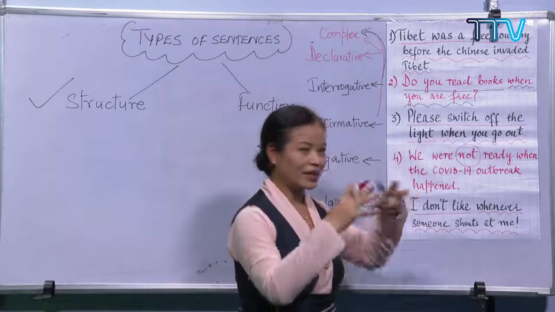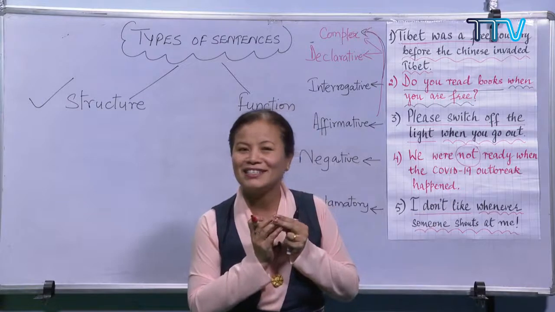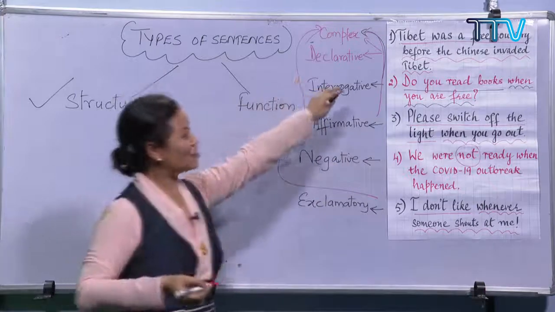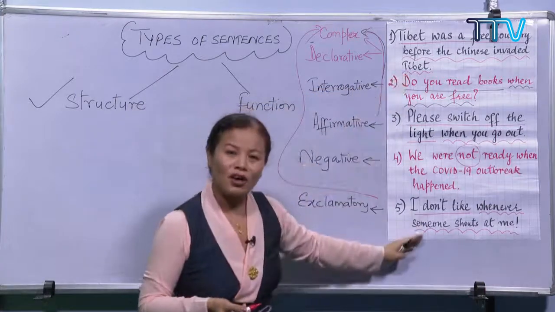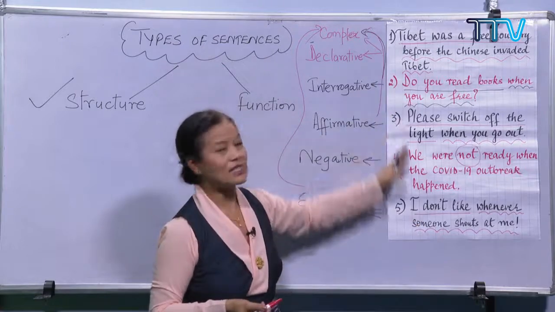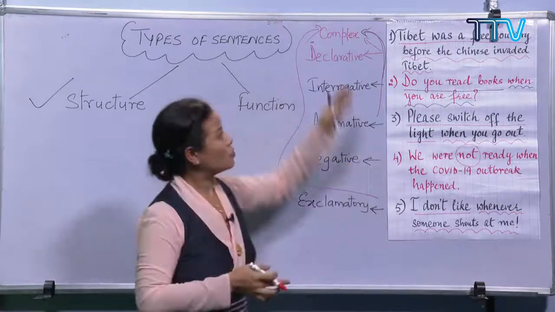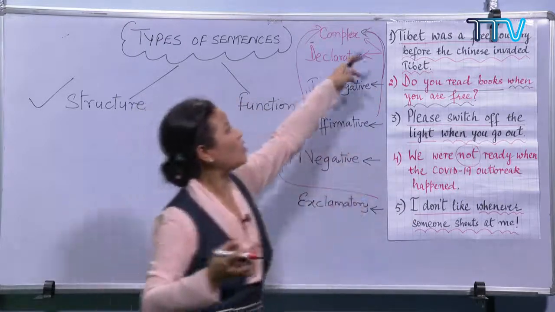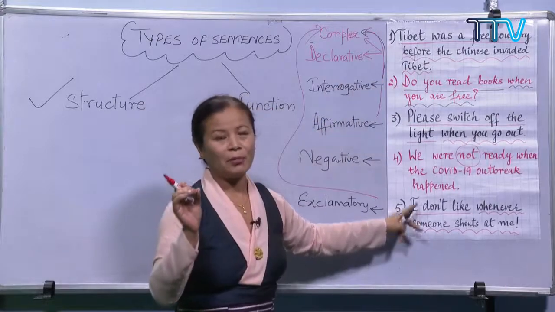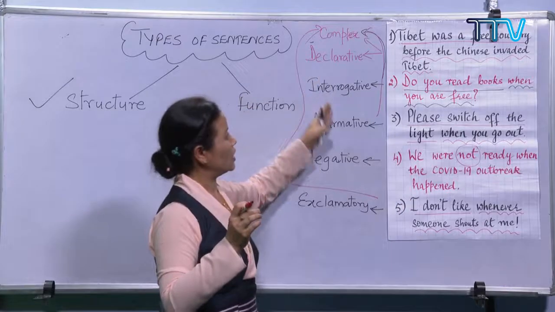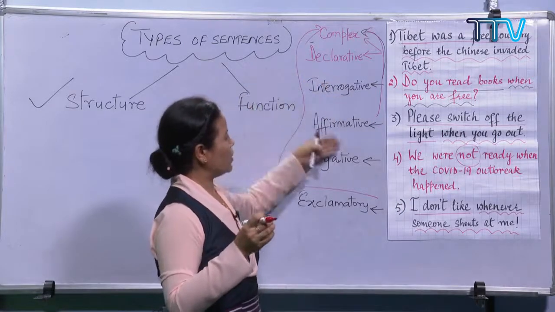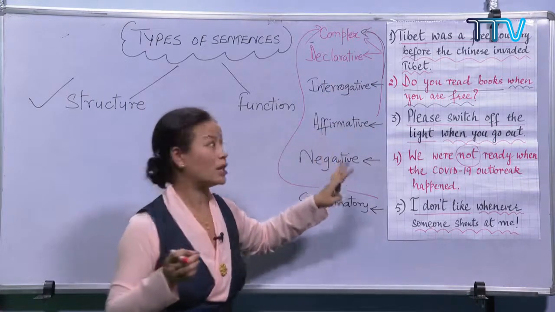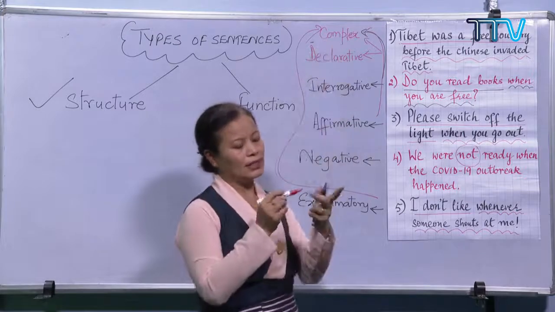And so together they make what type of sentence? Right, they make a complex sentence. Okay, so these are all examples of complex sentences. The only difference is the way they function. So all these, structurally, I'm just telling you, structurally these sentences are all the same, but functionally they are different. Declarative, the statement, interrogative, affirmative, negative, exclamatory. So functionally they are different, but structurally they are all the same. They are all complex sentences.